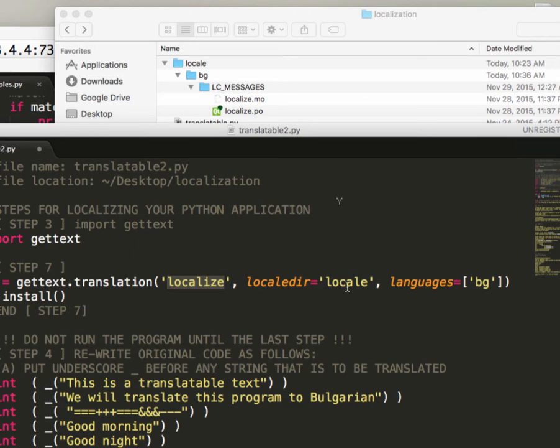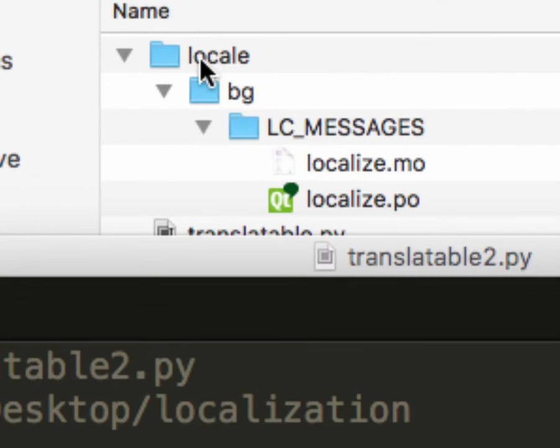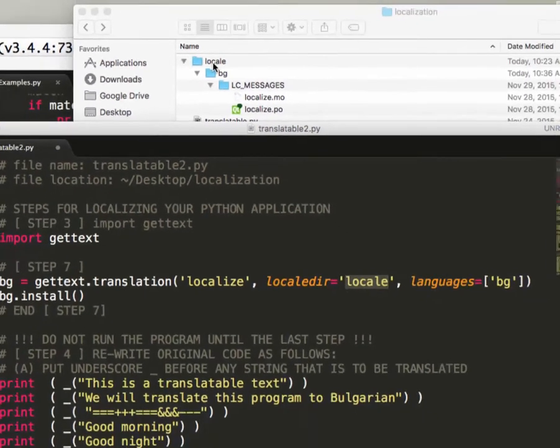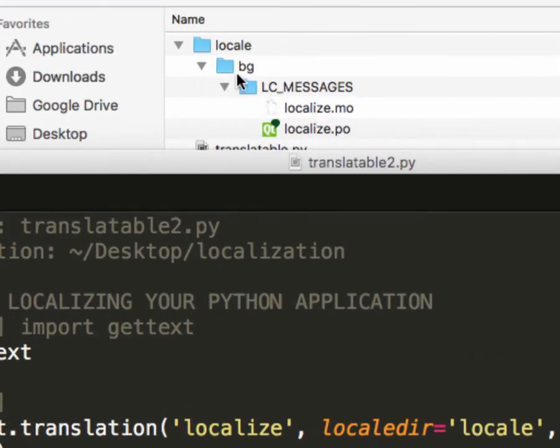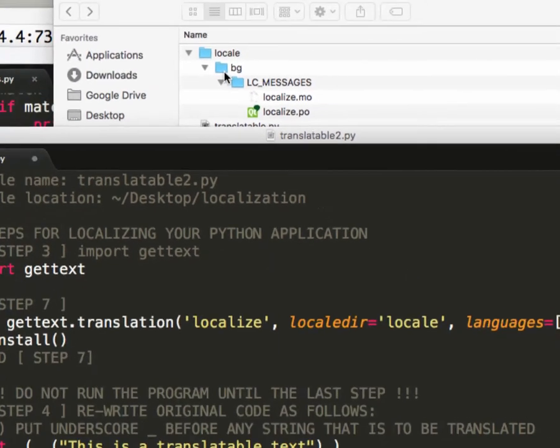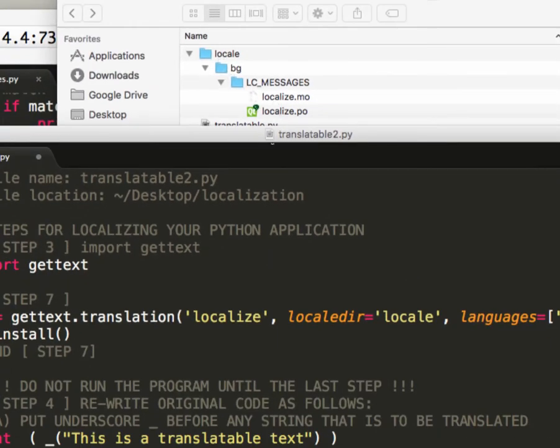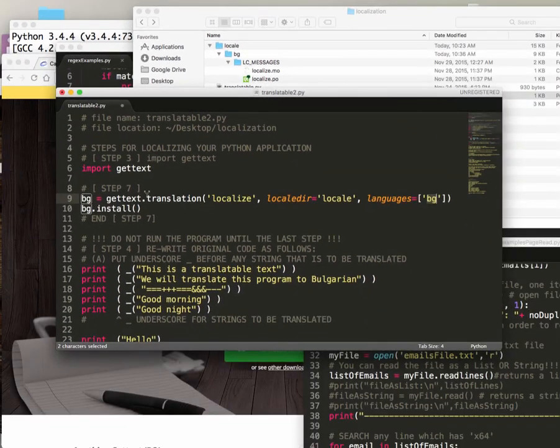Where are you going to look for it? You're going to look for it in a place called locale, which is this folder right here. In that locale folder, because you can have multiple translations, it doesn't have to be just Bulgarian, the one that's called BG is what we're going to be using. So the names here, locale, BG, localize, depend on what you decide to use here.